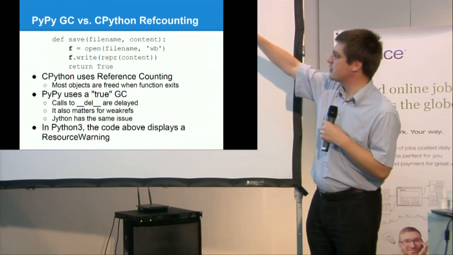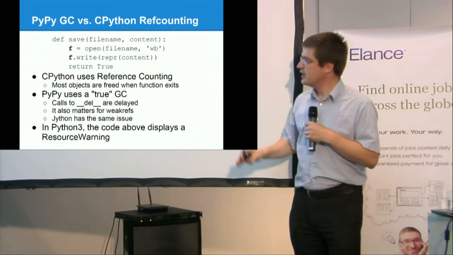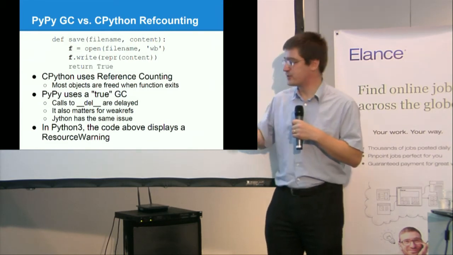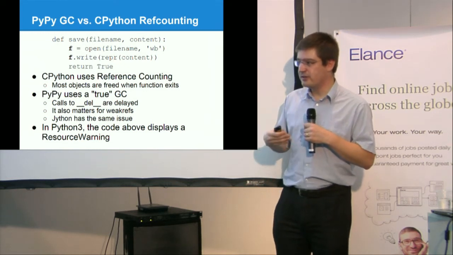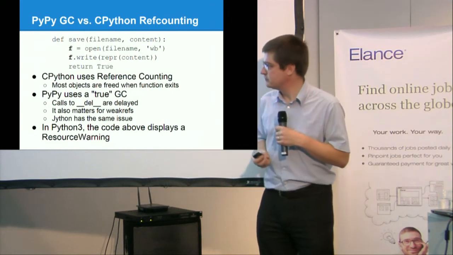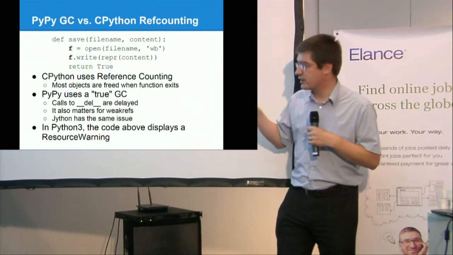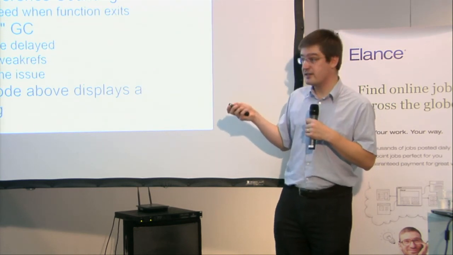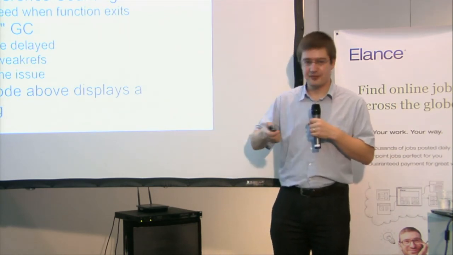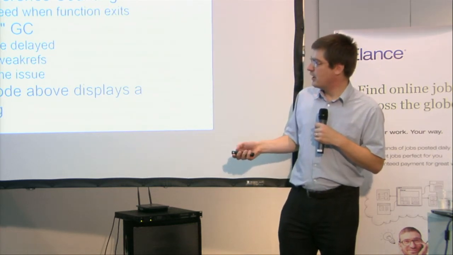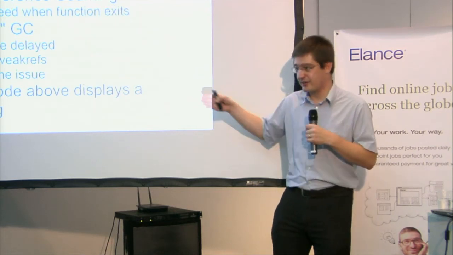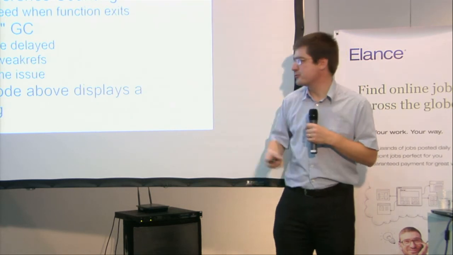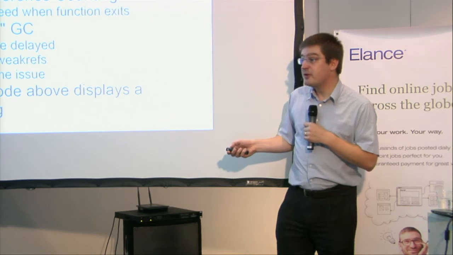One big difference, one the most common cause of differences between PyPy and CPython will be because of the garbage collector. For this simple function, save some content in a file. I open a file, write, written true. In CPython, and thanks to reference counting, the object F is freed, closed, completely destroyed as soon as the function exits. The F variable is not needed, so there is a decref in the F object, and the file is closed. It's not true in PyPy. Just like it would be in Jiton, which has exactly the same behavior. That is the calls to the DEL method are delayed. In this case, when you exit the function, the file is not closed yet. So that means that if another function opens the file and tries to read it, the data is not there.